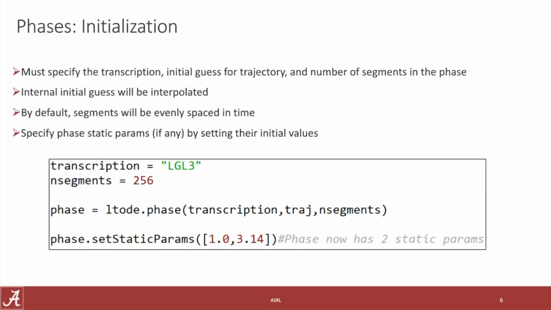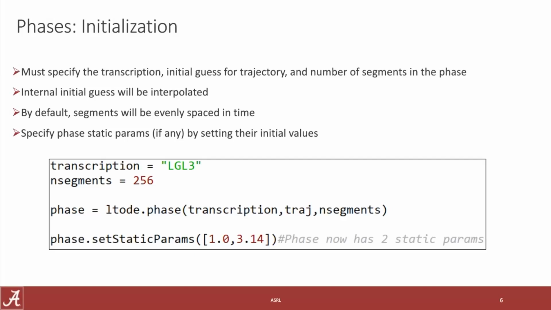So here's another quick example. Again, I know this is a rehash on instantiating a phase. You're probably very comfortable at this point that we define a structure in Asset, and then we instantiate Asset objects from it. So we've got an instantiated, in this case, low thrust ODE object, and we can instantiate a phase where we pass it a string for transcription, we pass it an initial guess, a list or array with time history of states. The Asset integrators that we went over yesterday are a great way to generate initial guesses for this trajectory, and then the number of segments that you want to partition the problem into.